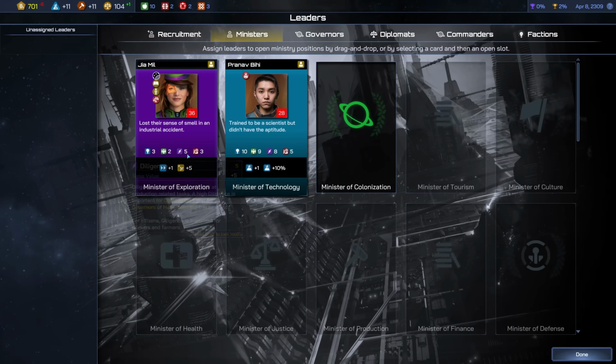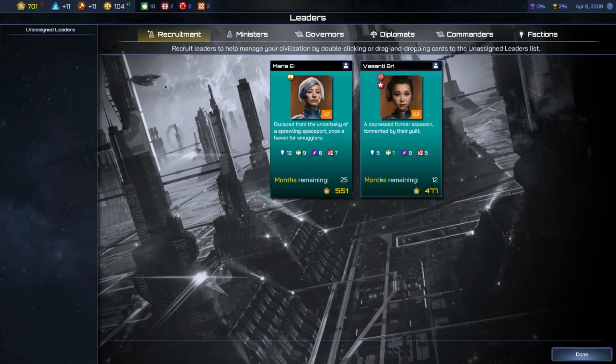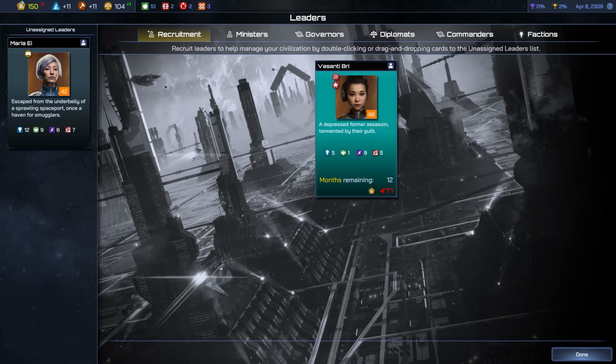She's good with diligence. I need someone here. Because with a Minister of Colonization, we get an approval boost. And I could use this to increase my taxes. So we definitely will need someone there. A good one. 551 credits. This is expensive. Oh, we could... Yeah, let's go with her. She's expensive, right? We're down to 150 credits now.